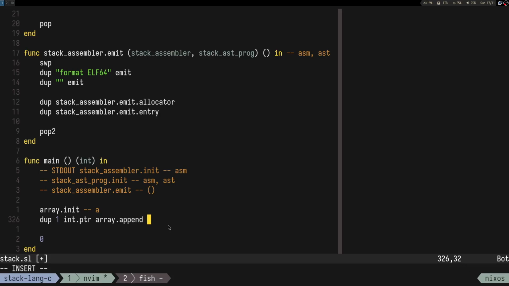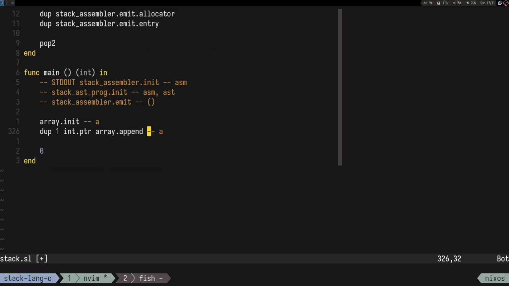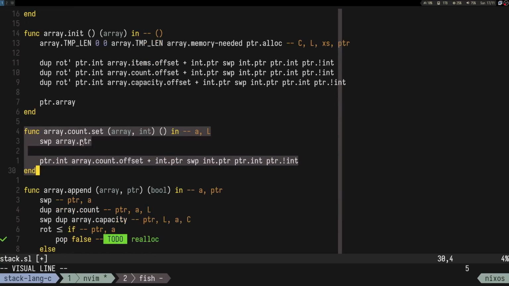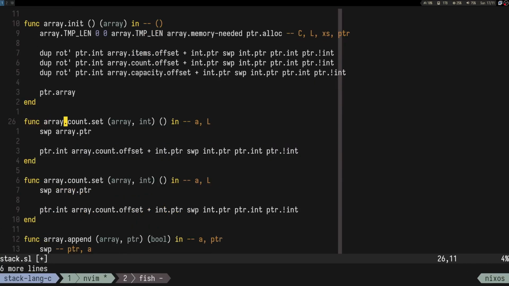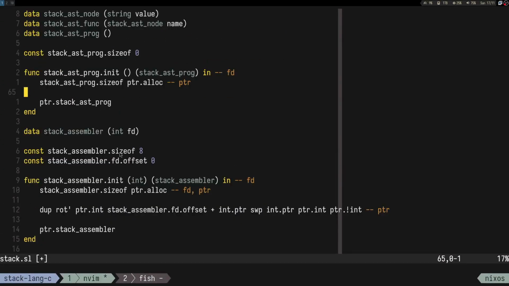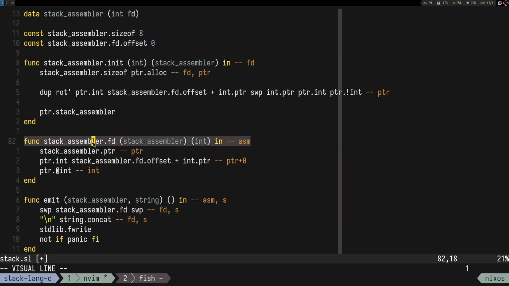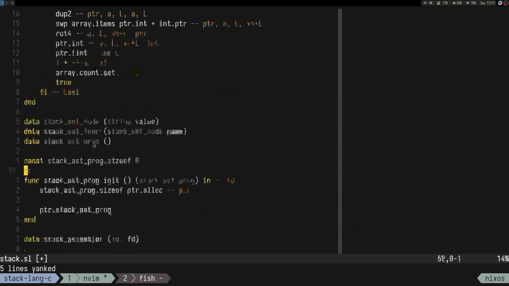So array append is gonna basically just leave me with the A. So I can do array dot count. Right? As I said, I need to implement array count. Array count. It's gonna be just like the stack assembler fd function. All right.